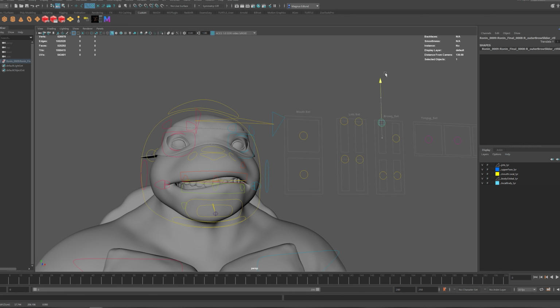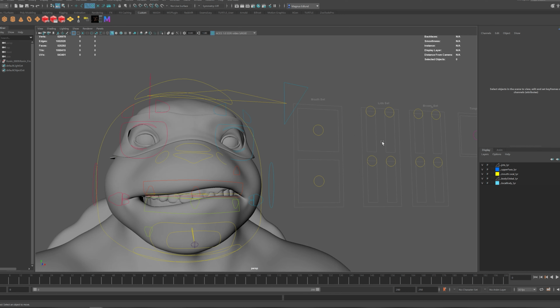And I can take them both, do like this, or all the four. And this works pretty good together as well if I take all of these. And if I want to, I can do whatever I want. Looks really nice, right? And of course I can take the on-face controls and move them as well. Maybe something like this. And then we have the tongue.